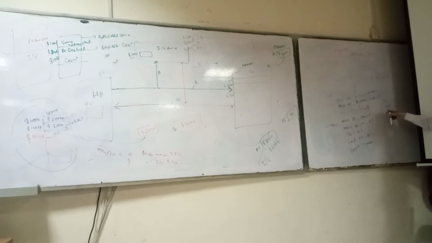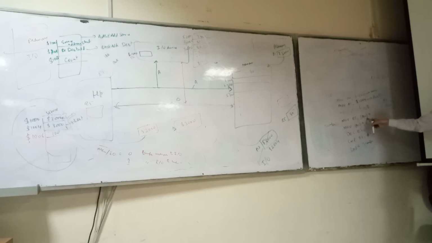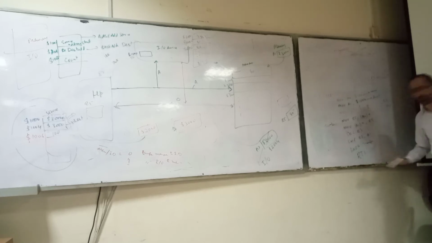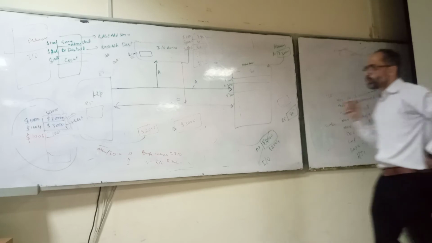This is R3. Now we are moving the data. First we move the data from the IO device to a register. And then we move the data from the register to the memory. Then we decrement R3. And when it's done, what should be your last instruction? The last instruction of the ISR. What should be the last? RTI, return from interrupt. Okay. Now, what point do I want to raise here?